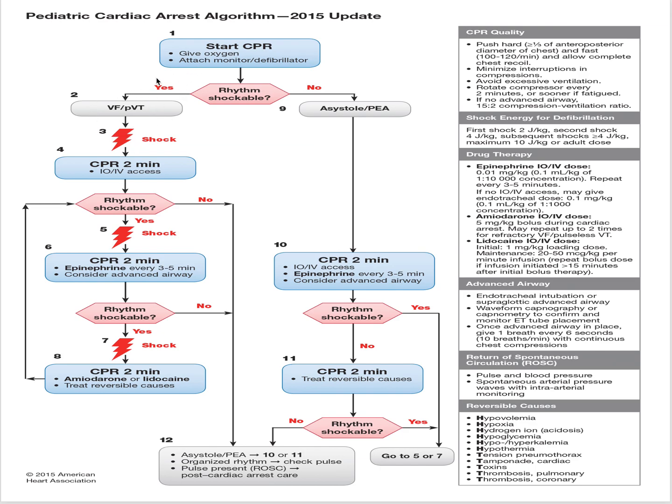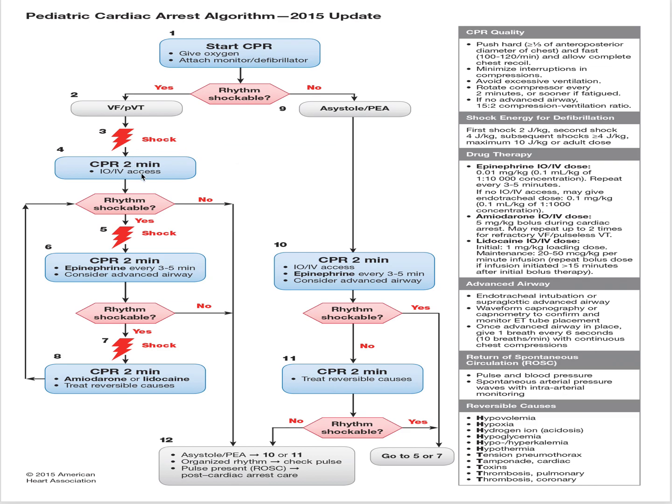Now, if you witness a patient that had a pulse, and all of a sudden they go into cardiac arrest, you go directly to shock, okay? Directly into shock. If they are already receiving CPR and you're applying everything on, continue with that CPR, try to establish your IV access, and then you're going to go into that shock, okay? And so the first shock, you're going to go with 2 joules per kilogram.